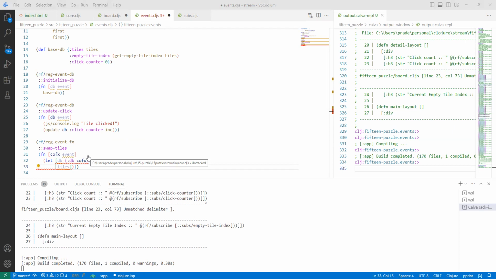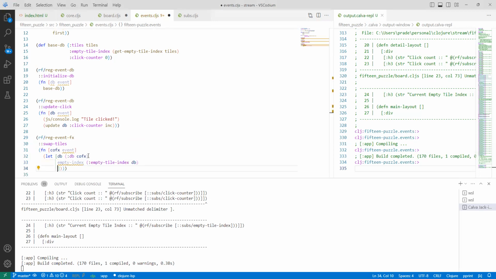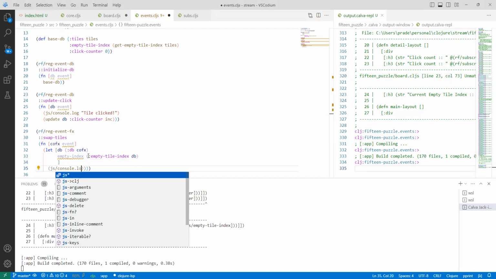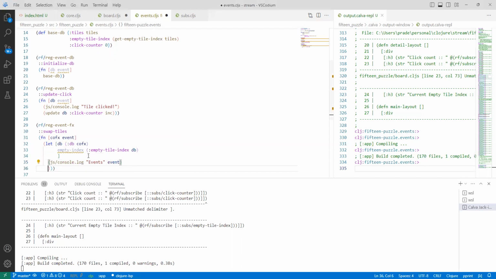I just need the empty index, right? Empty index will be the empty tile index of the DB, right? Yeah. And what is in the event? Let's see here. And event is event. Let's see what information that is.